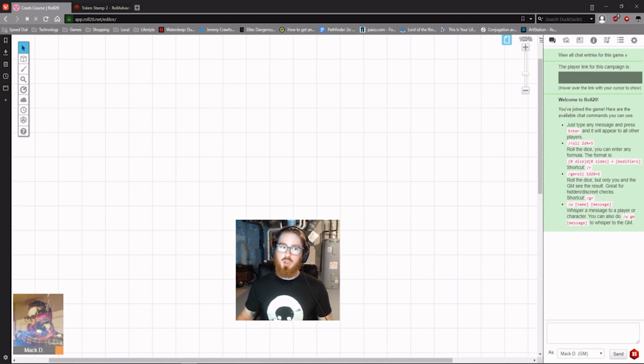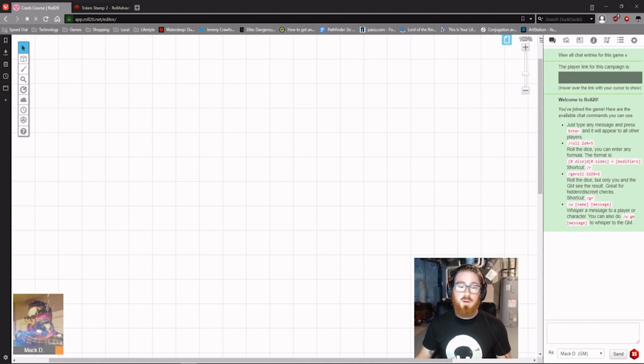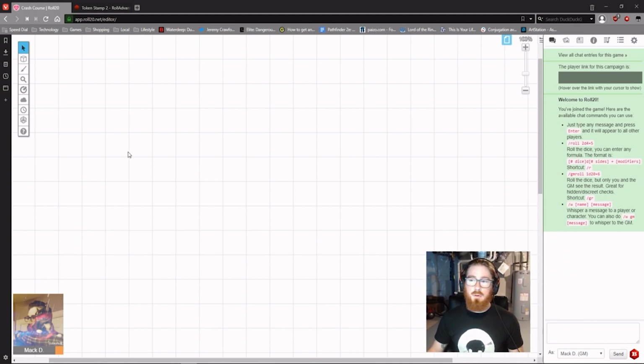There the video can show up if you have that enabled, and I'll show you how to adjust that in a second. And the size of the nameplates as well. So I'll just move myself here. So, you'll see on the left-hand side, as a GM, you have more options. However, there's the Select and Move tool, the Pan view.